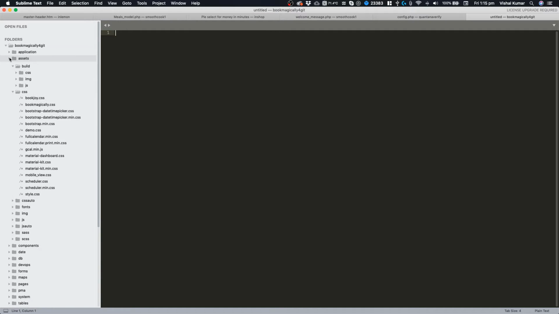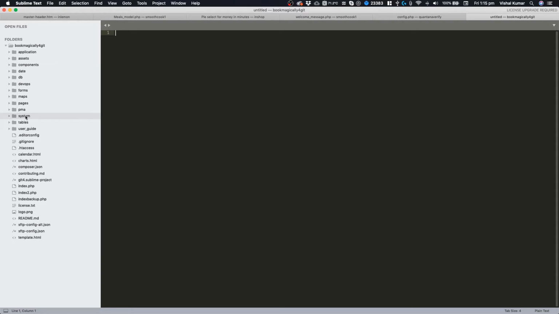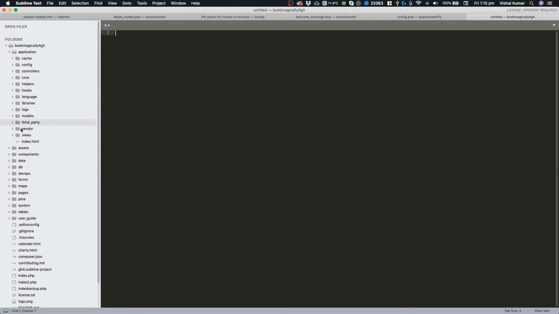Okay, so we've got assets over there in the root folder, and then we've got docs examples. Examples are all in views, I assume. So I've got applications, views, and yeah, I guess that's the examples over there. Okay.